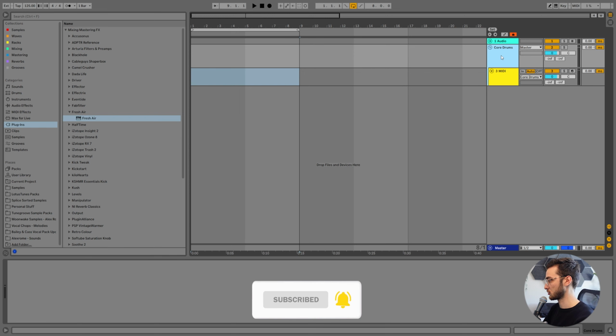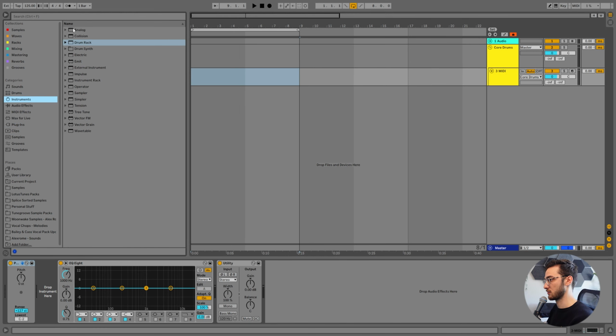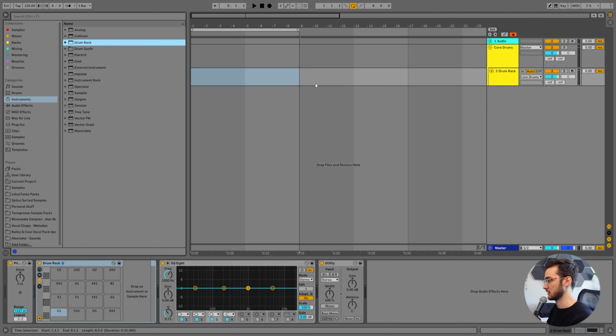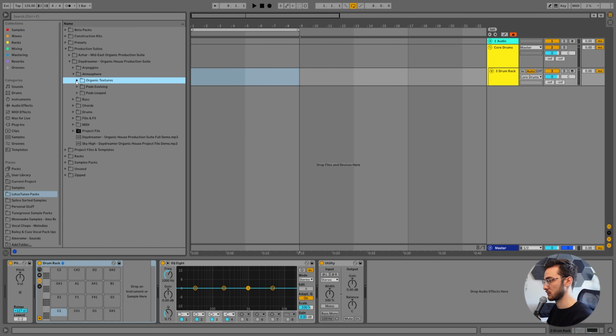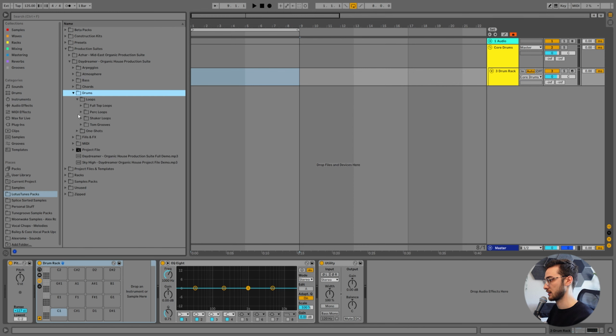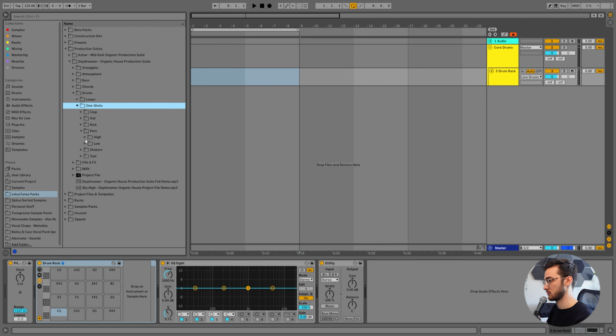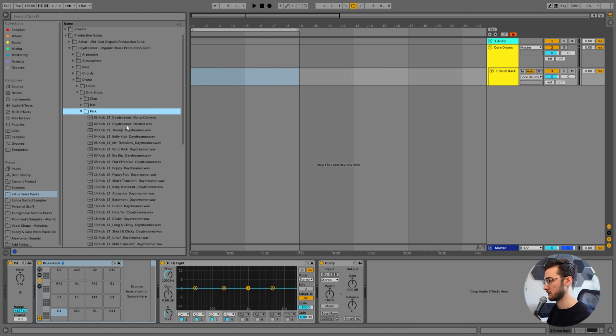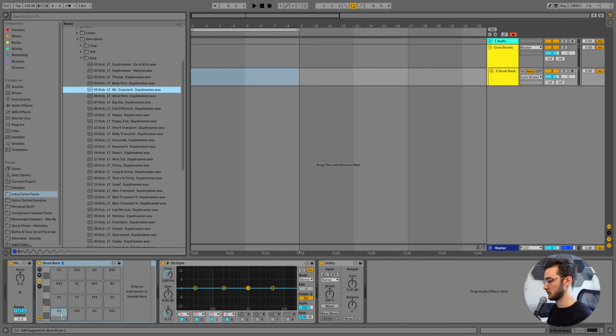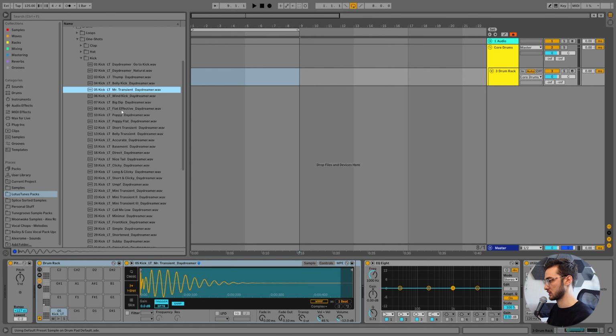Call this one chord drums, and we're going to load up a drum rack so we make sure we select a few kicks that we can work with straight from the start. And I'm going to use one of the packs that I've created previously because I know there's a nice little kick in here that is really soft. And if you want to make Afro House, you want to make sure you choose kicks that are really soft. Kind of like this one. Has a bit of a transient, might be a bit too aggressive. Let's see.